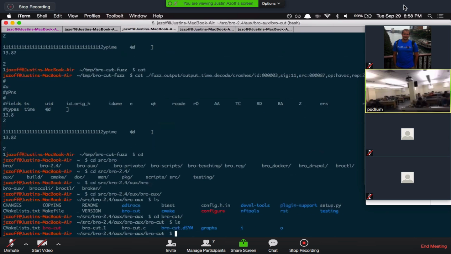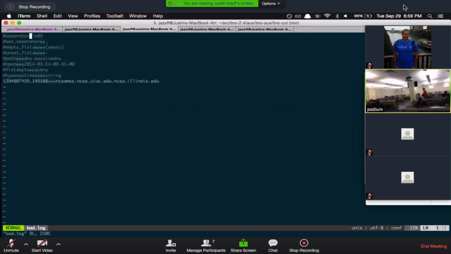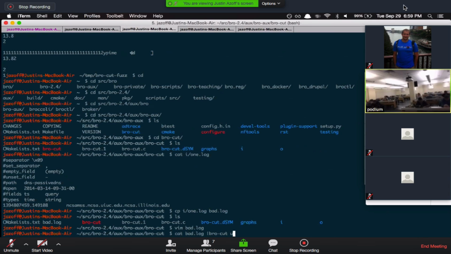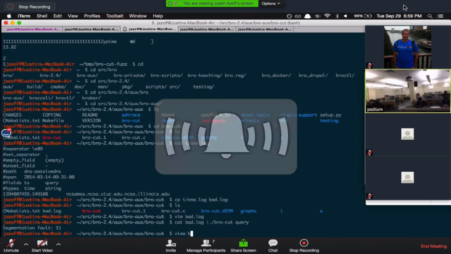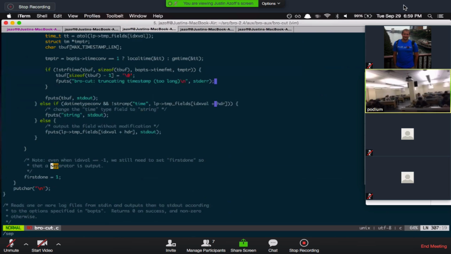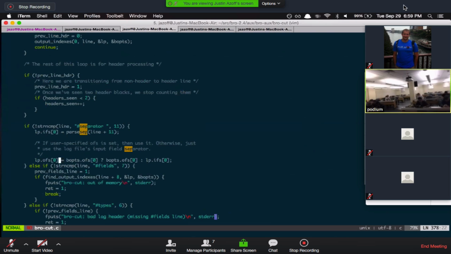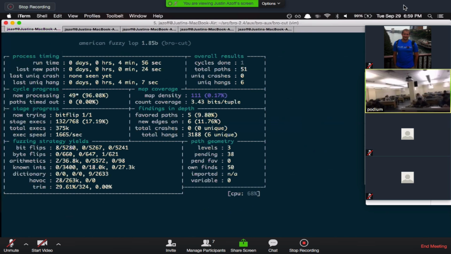One thing I definitely learned, this fuzzing is not an exact science, and there really is a lot to learn about making good input files and input files that are good at testing the code. So what actually turned out to crash it was if you just made the field separator null. And once you try brocut, it will segfault. Because while the code tried to parse the separator and ensure that the separator existed, it would still very happily set the separator to the null character. And then what we do with that separator is we call strsep. And apparently when you call strsep with a null field separator, your program segfaults. Okay. Good lesson here.